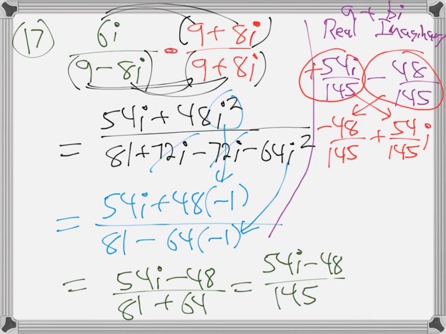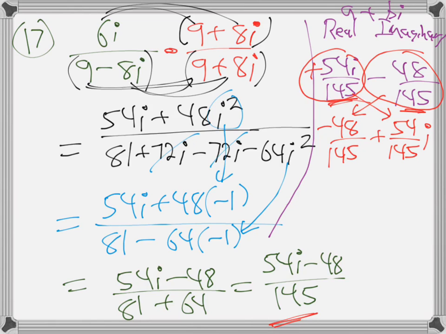Why did I do that swap? Why am I swapping the order there? Because they say put the real part first and the i at the back, please. So I had to move the i to the back. Is that making sense? And then we've got to reduce both those fractions, don't we? See how they're being kind of picky here in the way they want the answer? I don't want you to get messed up trying to do your MyMathLab homework and get to here and think, I did it. They want you to separate the two with a common denominator and then put the real part in the front and then reduce the fractions.